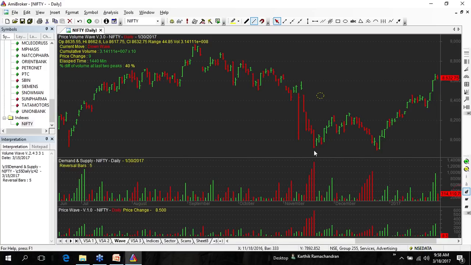And from here you can see it is a sideways move, because you have a good buy wave coming here. So it is moving sideways here. So this big change indicates the end of the downtrend. So this is a very, very useful indication.